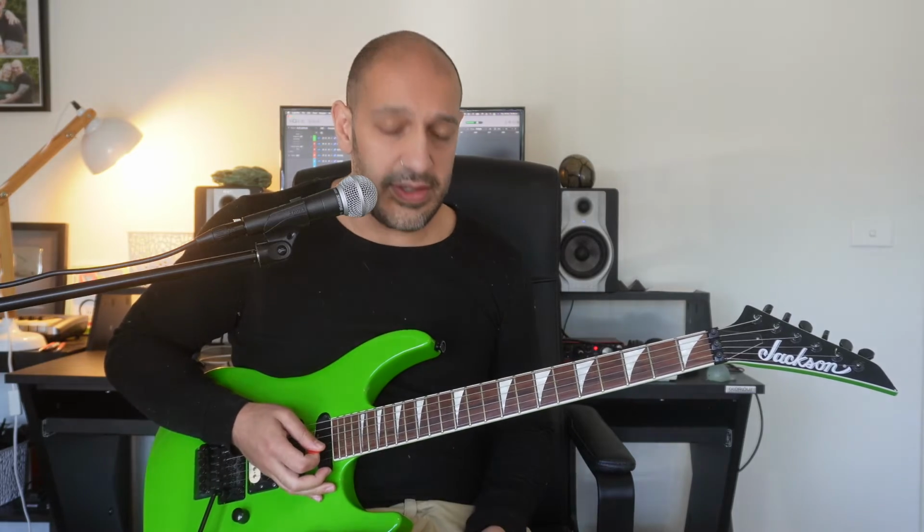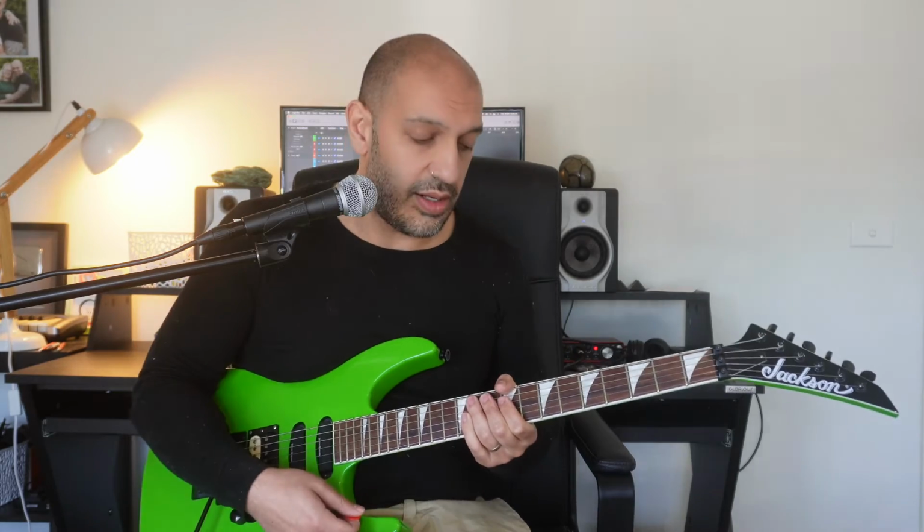So the interesting thing about the start of this is I'm playing 3 notes on the same fret. I've got a single note from 11 of the 3rd string, and then I bend up, and then I bend back down again. So I'm going... And then I go back to 9 of the 3rd string. So it's a lot of action there. It's got a nice little attitude to it.